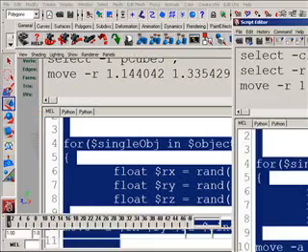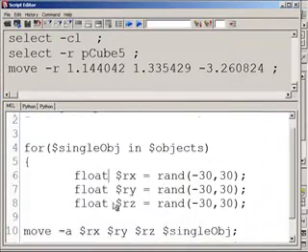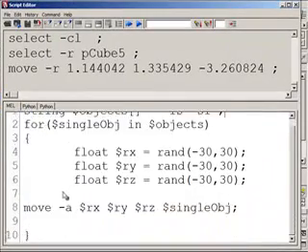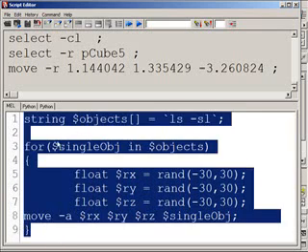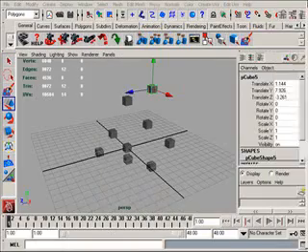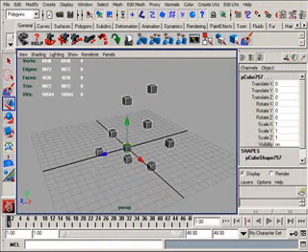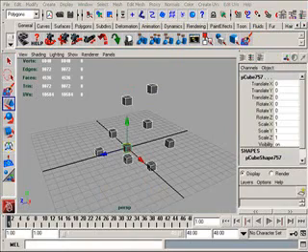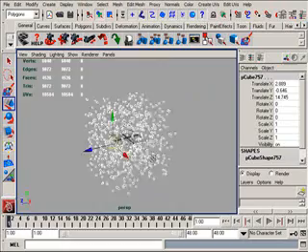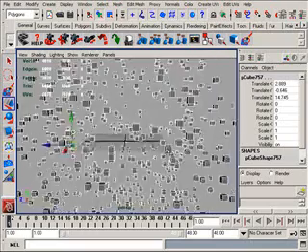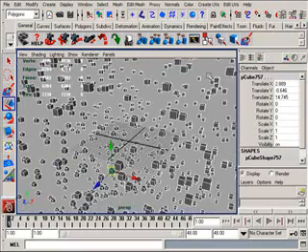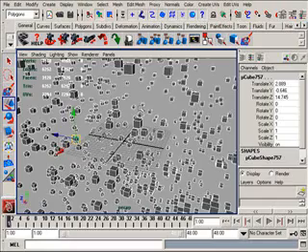So now if I go along, I've selected it all. In fact, it might all fit in here if I'm a bit more conservative with space. I've selected it all. I'll copy it as well just in case it crashes, which I know it won't. And while it's all selected, I'm going to select all of this, go out to my script window, highlight it and press numerical enter, and I've just spread them out in a nice little cube kind of arrangement, because it's randomly minus 30 plus 30, minus 30 plus 30.